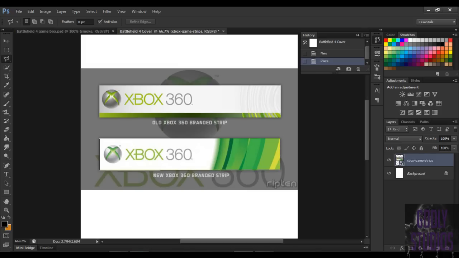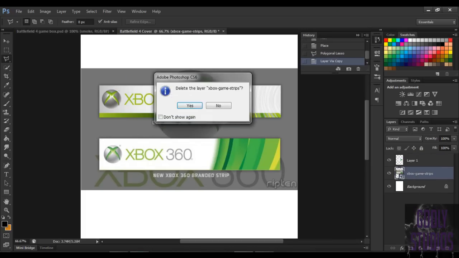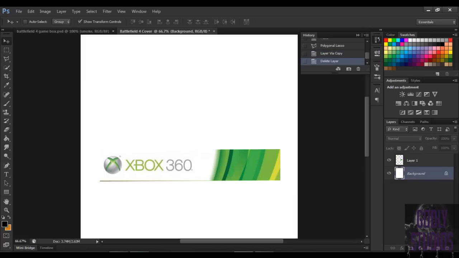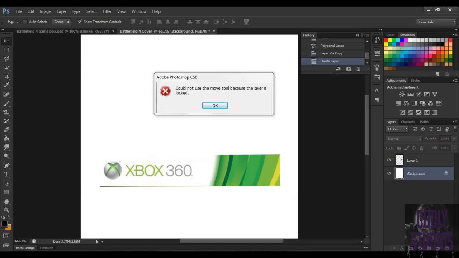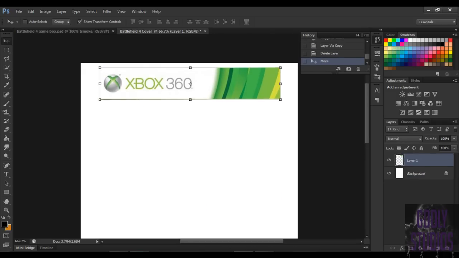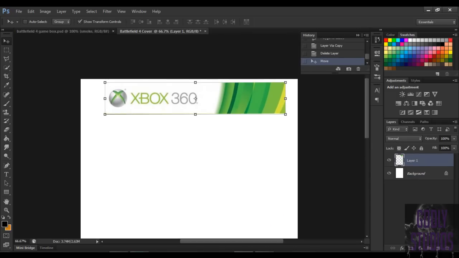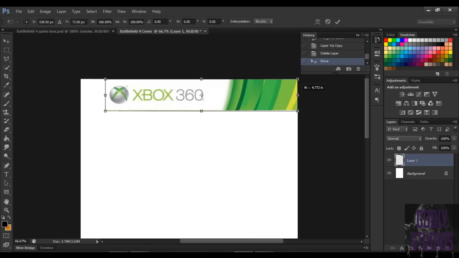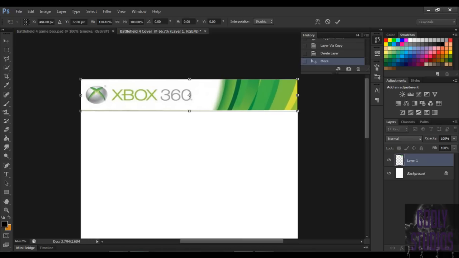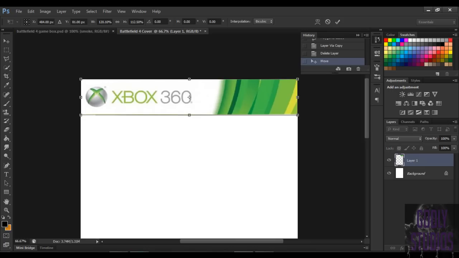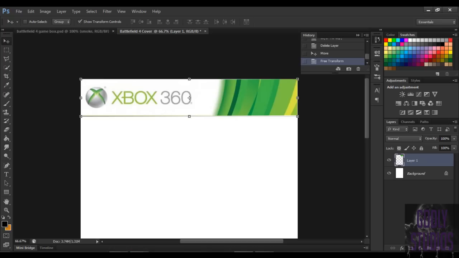Very fast. Okay, there we go. That wasn't the best crop I made ever, but whatever. And so there we go. That's our Xbox logo right there. You don't want to move the background. And so I deleted the layer that had it originally, and I did layer via copy by right clicking it and doing layer via copy. So it creates this new layer with only this image on it. And so that would usually be the height, I believe, for an Xbox 360 top cover. And that finishes the first part of the cover.